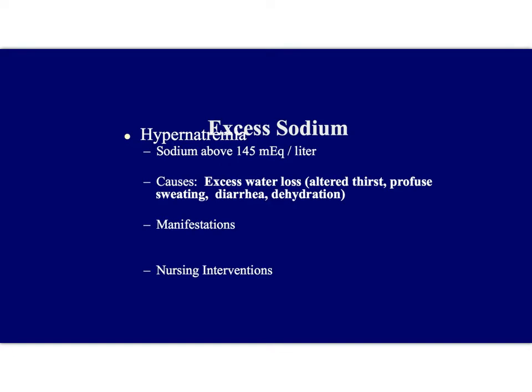Nursing interventions. What are you going to do for this person? Well, we want to decrease the amount of sodium in their diet. So how would I do that? When you start talking about dietary considerations for electrolyte imbalance, don't just tell them they can't have something. I want you to come up with a list of things that the person could have. So what kind of foods could you offer your patient that are low in sodium? All right, we're going to work on a list in class.